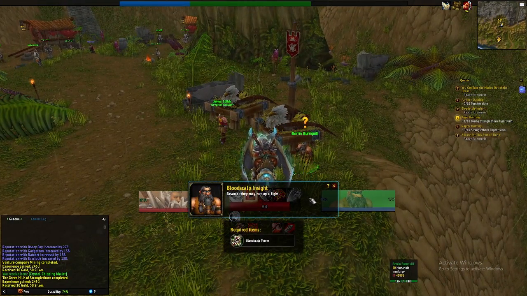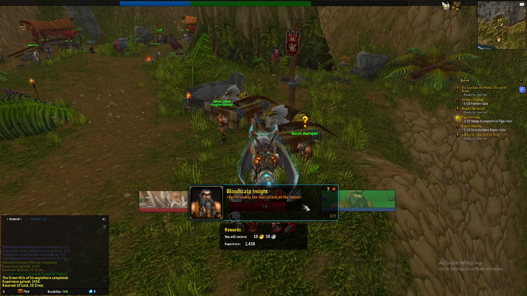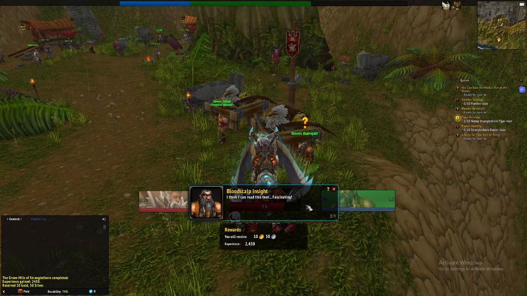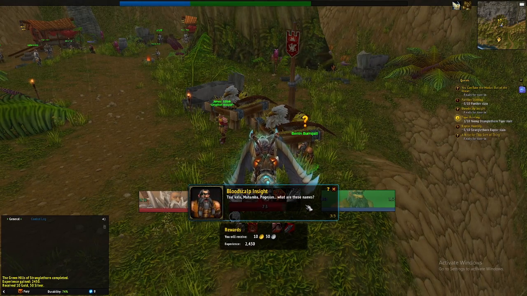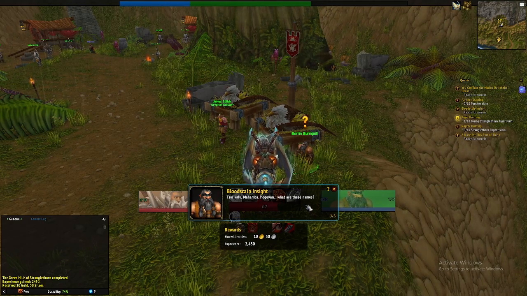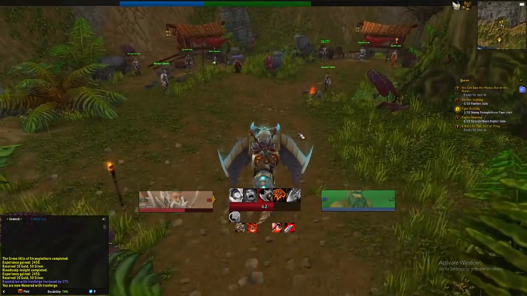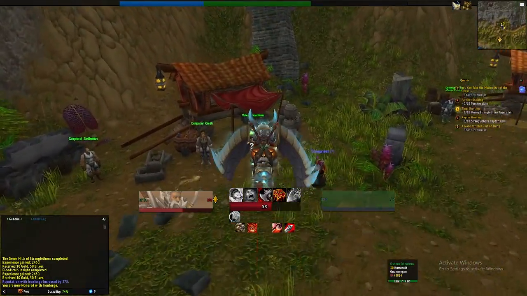Beware, they might put up a fight. Baron studies the inscriptions on the totem. I think I can read this text. It's fascinating. Tsusukula, Mahaba, Hogain. What are these names? Very good. We'll let him stew on that and figure out those names.